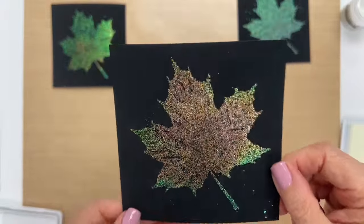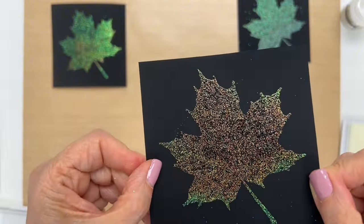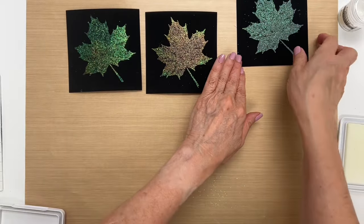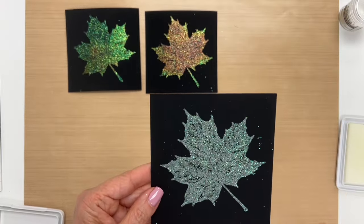Closer so that you can see how it now has an orange tint to it. And then for the last one, we'll heat it even longer and it'll turn to violet.